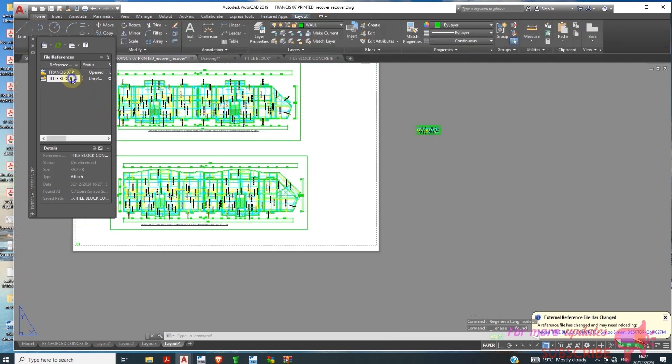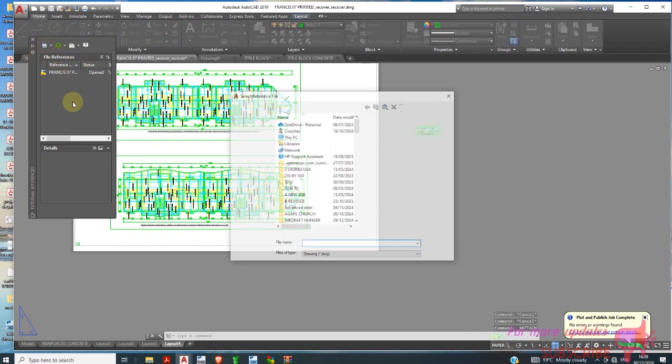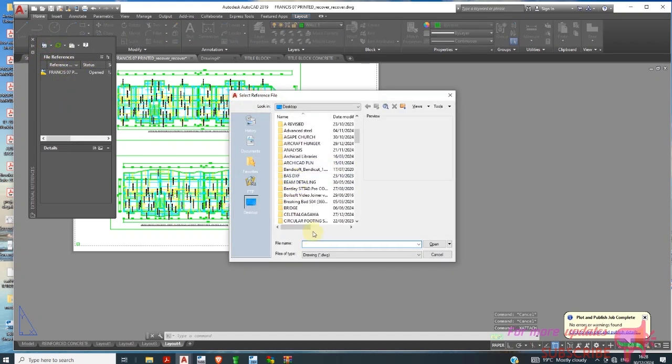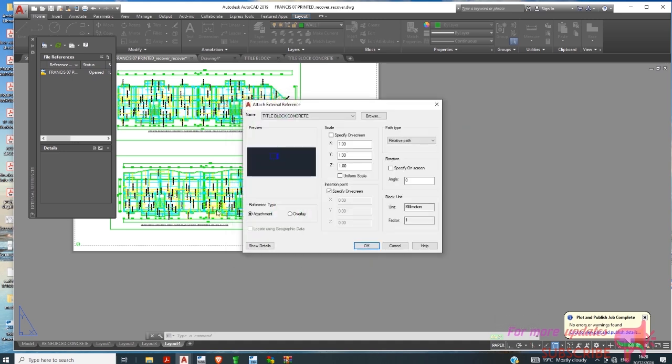Or you can just delete it and detach and then add new layer, title block, concrete, open.